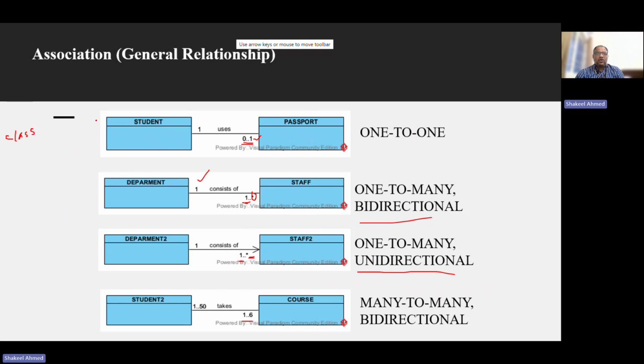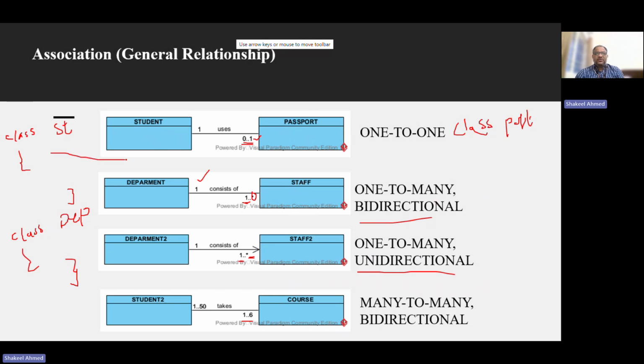You know that already you are having a class student, and here you can make the members and the methods. And here you are having another class called department, and then you are having a department class. And now maybe, for example, you are having a passport, so class passport is there. Now you want to connect this class with this one.